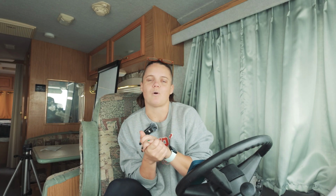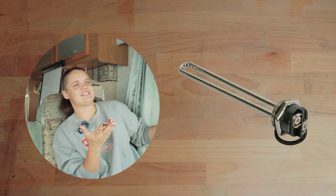But how can a heating element make your water smell like eggs? Well, if your water heater has an electric setting, that means that inside of your water heater, you have something called a heating element. It looks kind of like this. It's got that big loopy part that we're gonna run electricity through. That big loopy part is gonna get real hot and heat up your water.